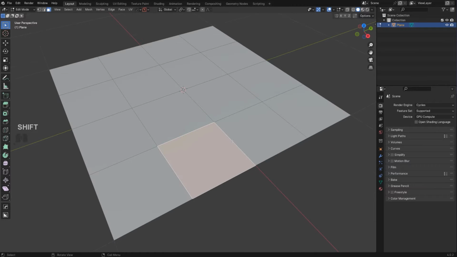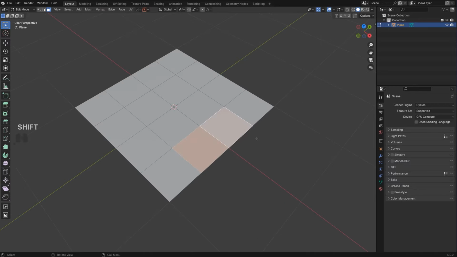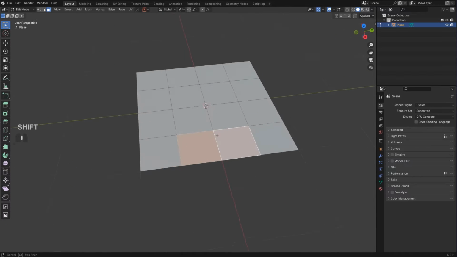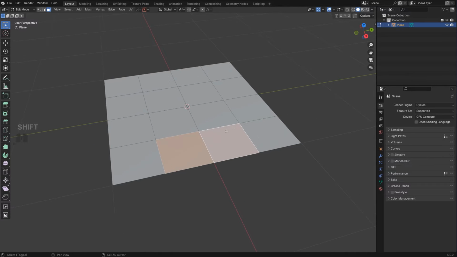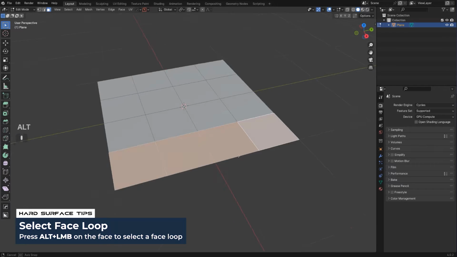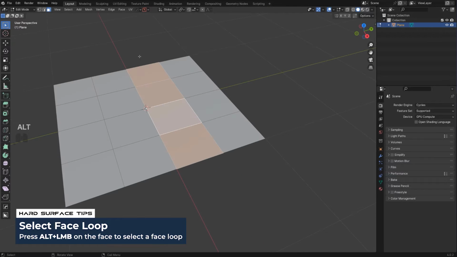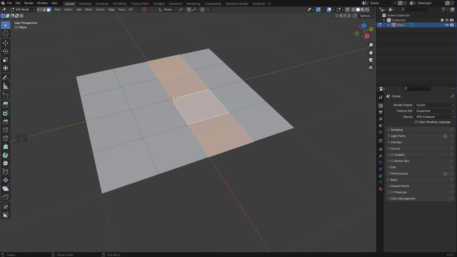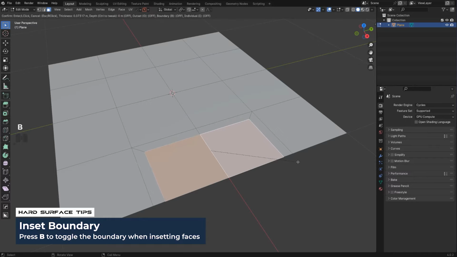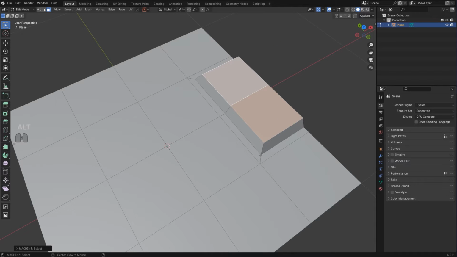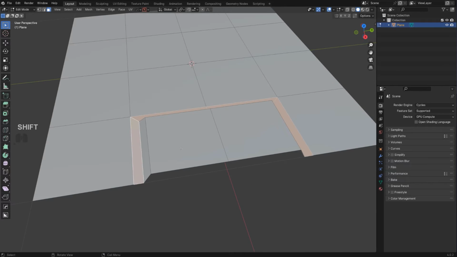But what if I wanted to have some smaller detail in this area, but I didn't want to subdivide the whole thing? Well, what you could do is locally change the flow here, and instead of the flow going this way or this way, so either up and down, left or right, you could create a circular flow here. So I could grab these two and press I for inset, then press B to constrain to this edge here, and do it again. And then I can elevate this, and you can see now that my flow has changed, because now my flow goes around this detail, right?